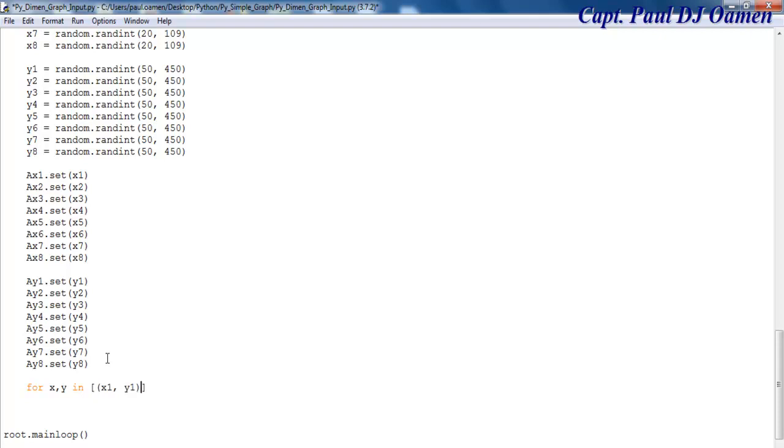Close the bracket, comma, the next one is going to be x2 comma y2, and so on, followed by x3 comma y3. Okay, I will now speed that up. I believe you guys get the whole idea. Let's copy that. So I'm just specifying the x and y axis for each of the coordinates.